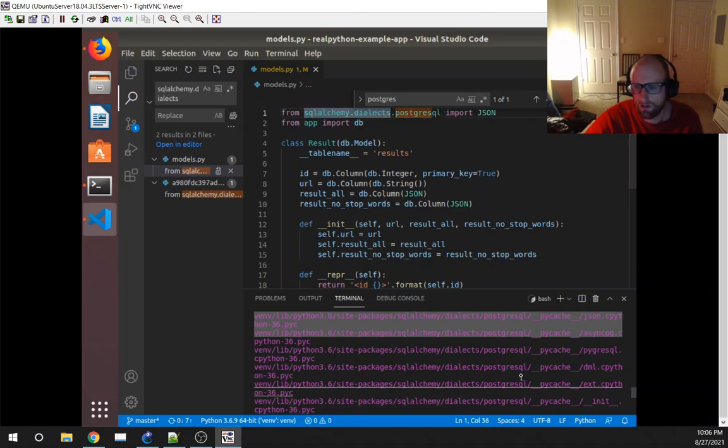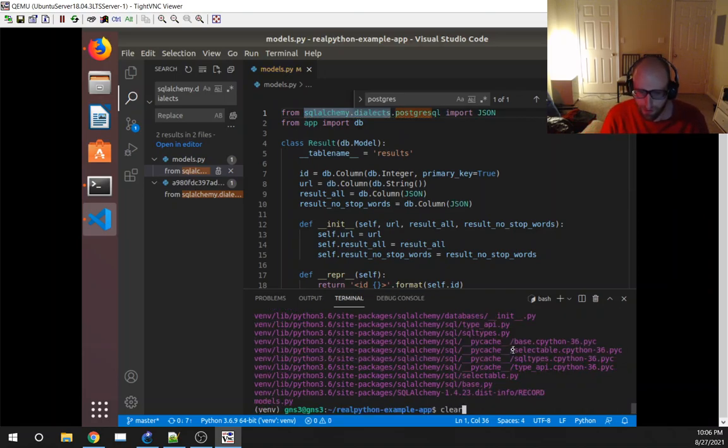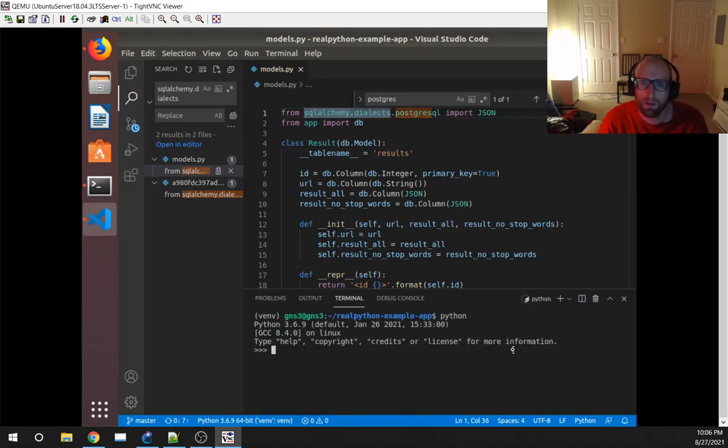Let me try this. This should really clear things up. So we're gonna open Python, and we're gonna go from sqlalchemy.dialects.postgresql import JSON.